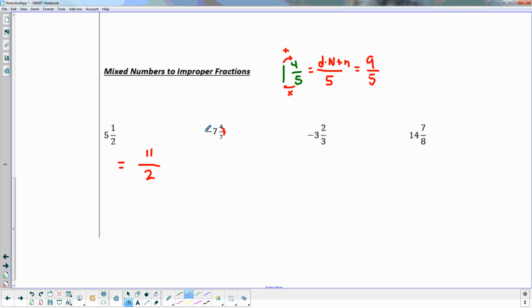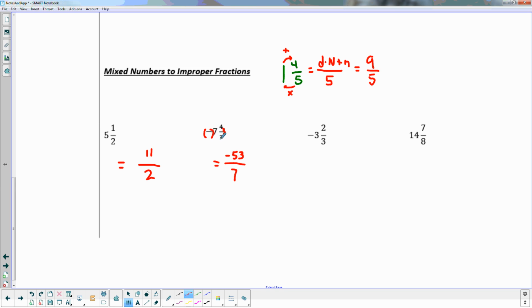But this problem brings up a weird thing, and there's this negative sign out in front. And for now, I just want to know that it's there, but I don't actually want to use it. And I'll talk about why in just a second. So I'll do the same thing. I'll have 7 as my denominator. 7 times 7 is 49, plus 4 is 53. And then I want to remember that negative now.